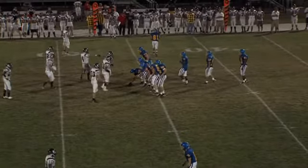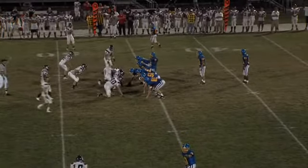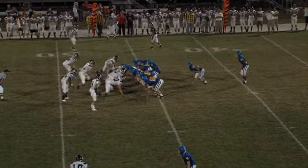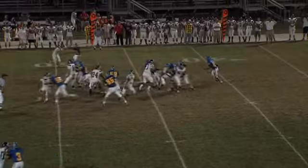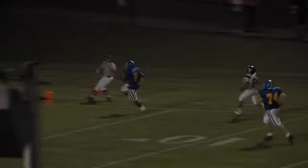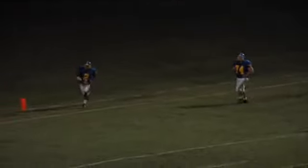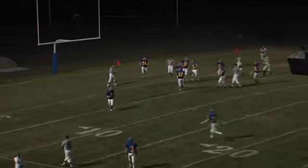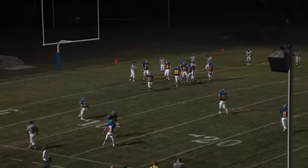They're going to keep it, put it now in the I formation. Comes a strong safety up, looks like coming on a blitz. They'll hand it to... Oh, no, Terrence Travis keeps it. Now he gets out past the line. He's got nobody, no safety back, and Terrence Travis is going to take this into the end zone. Almost untouched. Good decision there to pull that out of the fullback's belly, and Terrence Travis takes that one. Absolutely. 54 yards for the touchdown. Absolutely. It's just a matter of time.